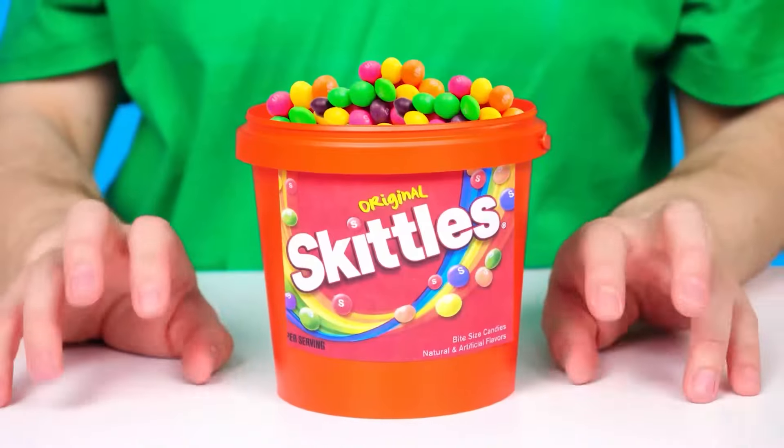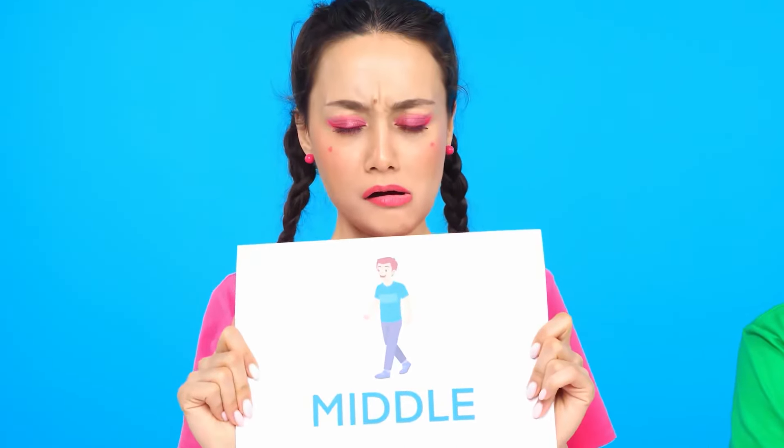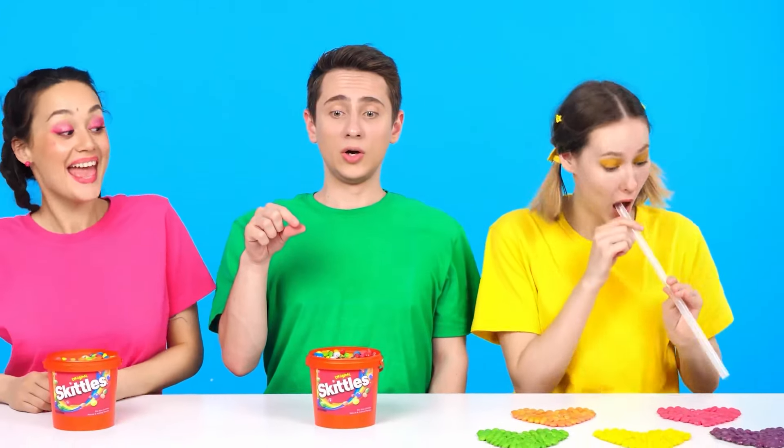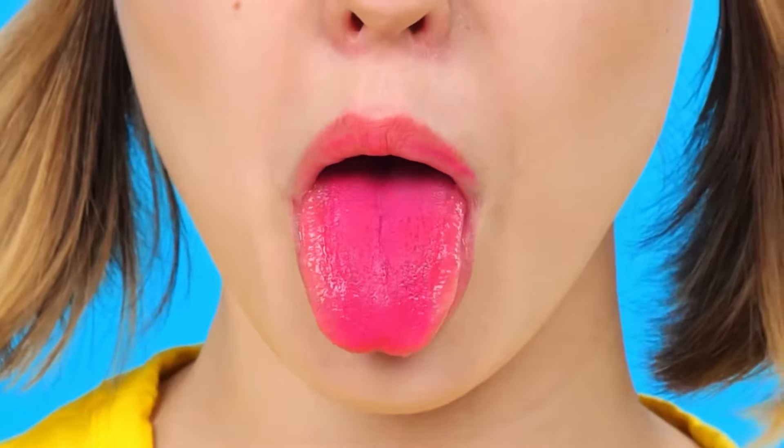Let's move on! What is it this time? Wow, it's bright sweet Skittles! Quickly sort out the cards! Alice will eat fast! Mike is slow now! Lily, you're moderate! Who will start first? Come on! Whoa, girls, you pounce so quickly! Alice, spoons are really fast, but maybe there are more ideas? Distribute by colors? Wow, interesting and amazing solution! Alice, but what are you going to do next? I only need a tube! Wow, Alice, you're like a vacuum cleaner! Show us your tongue! She painted it!